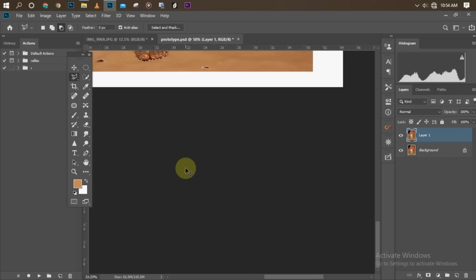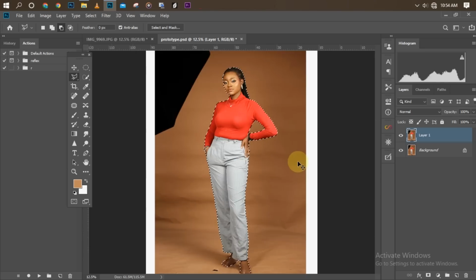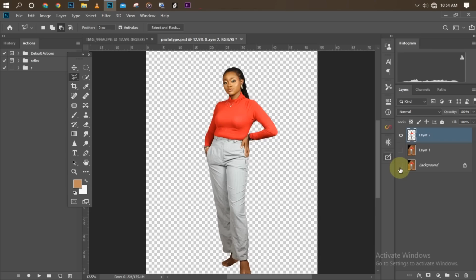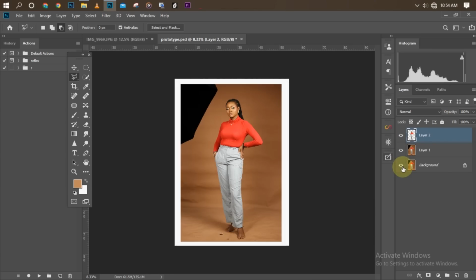So we're done with the selection right now. So we're just going to hit Ctrl J to separate our model from the background. So I have to turn off my true background layer now. As you can see, she's standing on her own. So we're done with the first step.